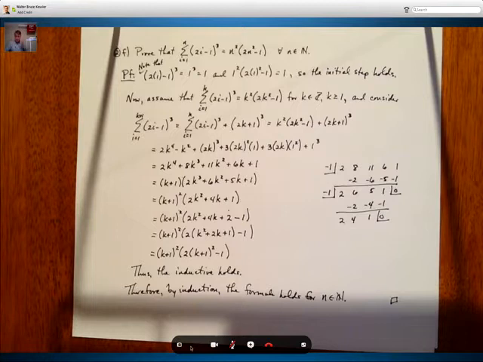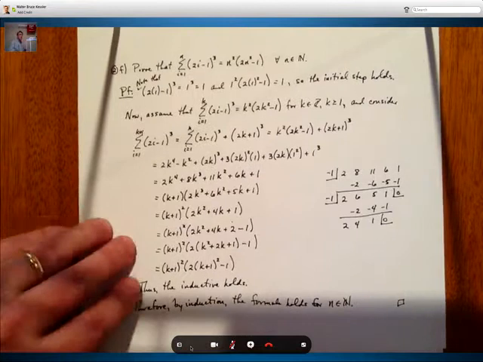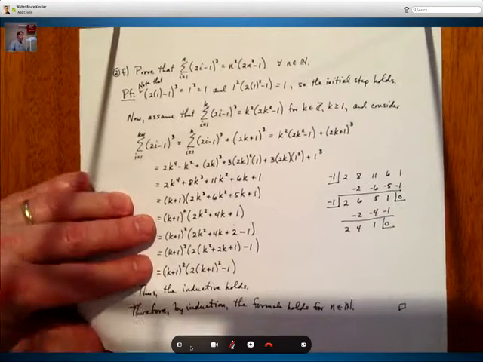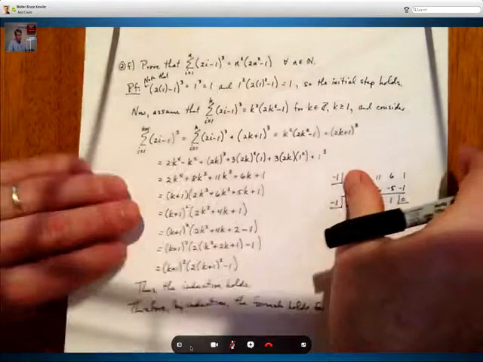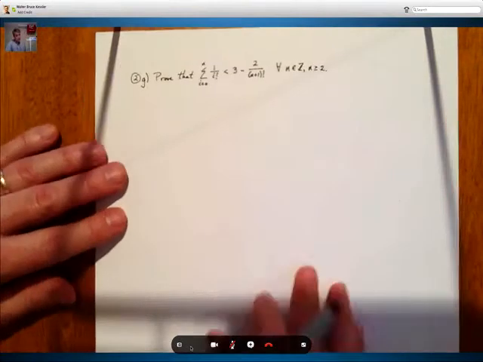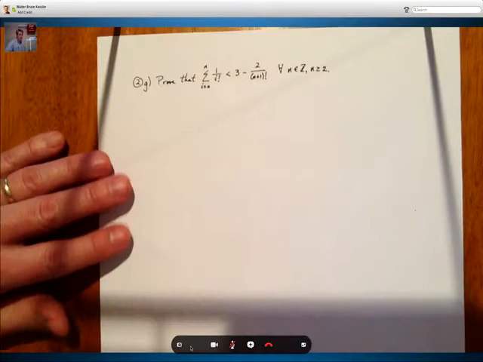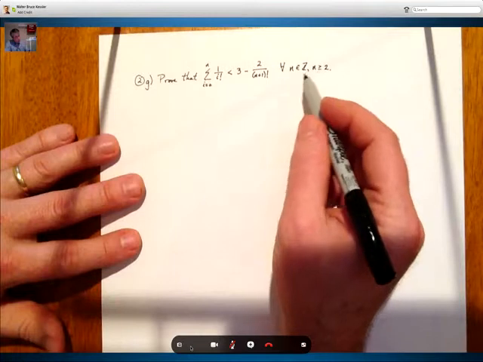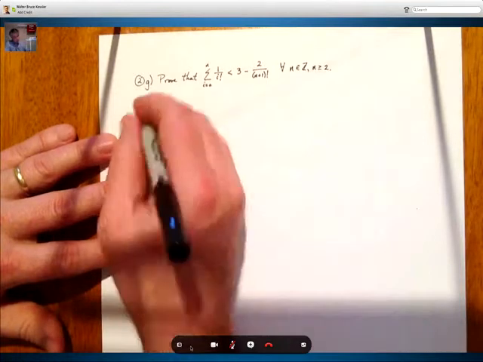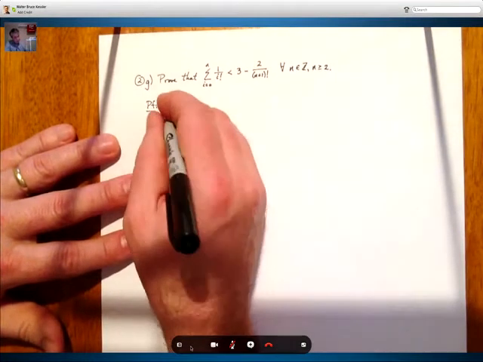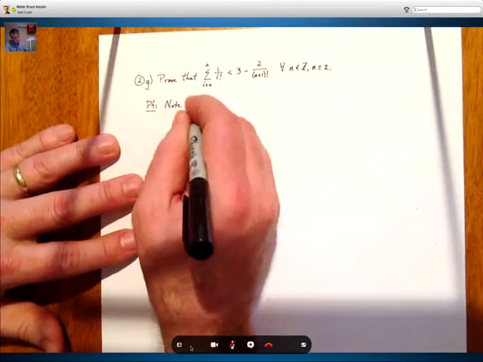The last problem in that set is an inequality, and this is where things get a little touchy. Inequalities give you a lot more freedom, but that freedom can be debilitating because you don't know exactly what to do. So let's take a look at this one last problem, which is an induction proof where we have to prove an inequality instead of an equation. Okay, we want this to hold for integer n 2 or greater. So that's where we would start our induction proof.